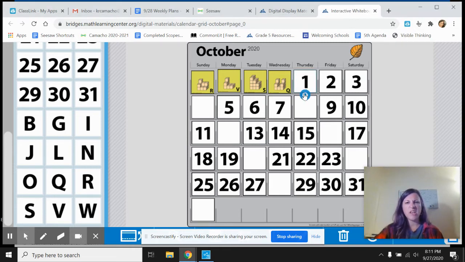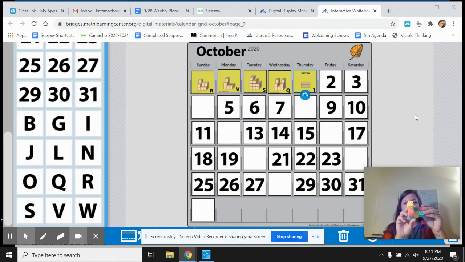So let me show you what I mean about that spatial piece. So I have all those buildings built right here, and I need to be looking at their top view. So for example, this is R. When I want to look at its top view, that means the top of it. So I'm going to turn it towards you. And it doesn't matter how far down the squares are. If I see a row of 3 and a row of 3, just like this card shows me, then it matches that top view. So this one matches. It is 3 and 3.